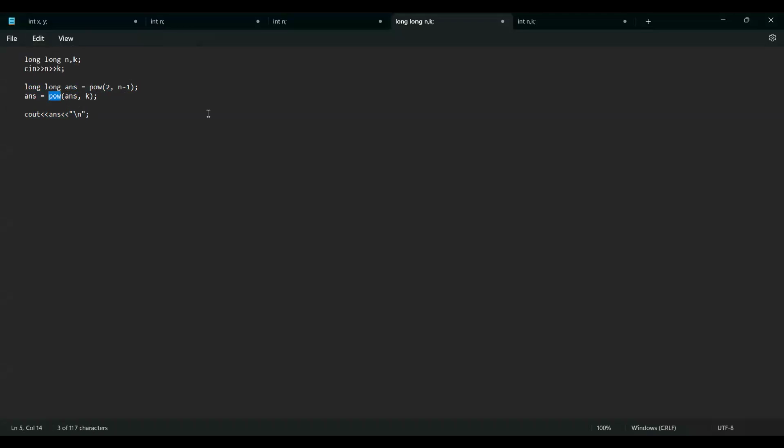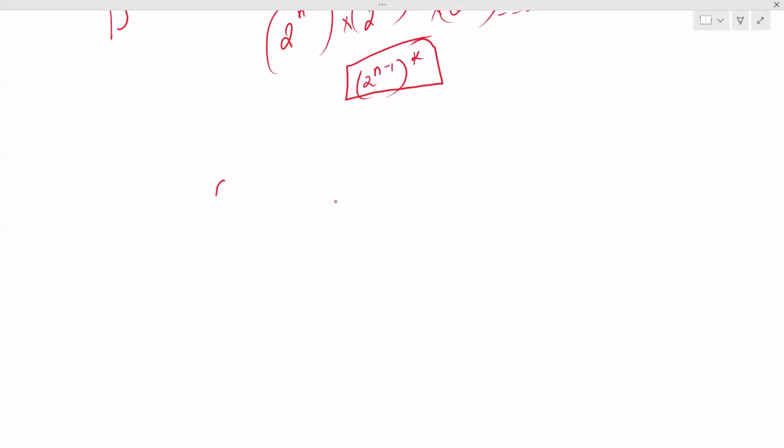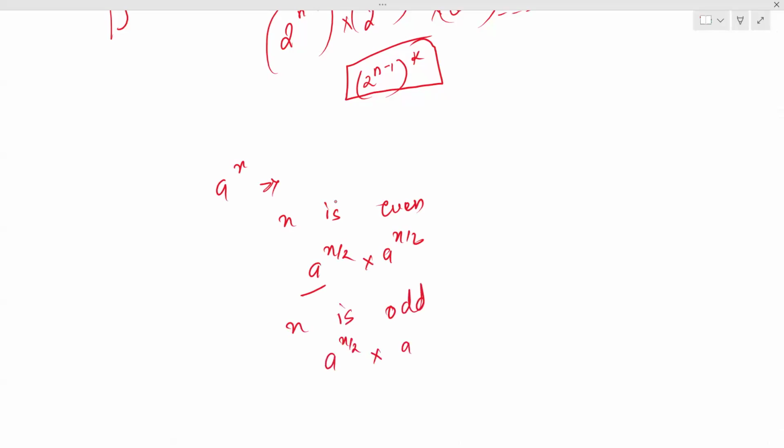Binary exponentiation, everybody knows what it is, right? If a to the power x is what you have to find, and x is even, then you can write this as a to the power x by 2 into a to the power x by 2. You just have to find this and then take the square of it. Otherwise, if x is odd, then do a into a to the power x by 2 into a to the power x by 2.